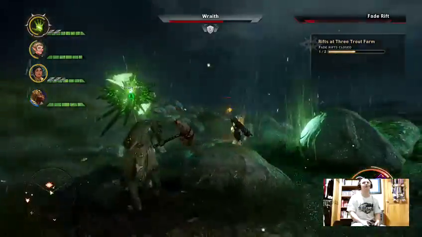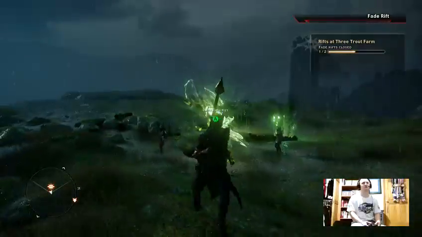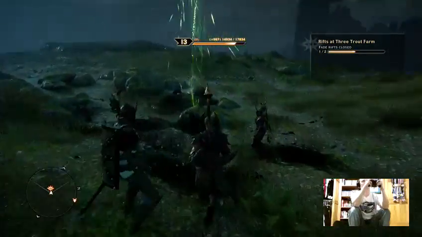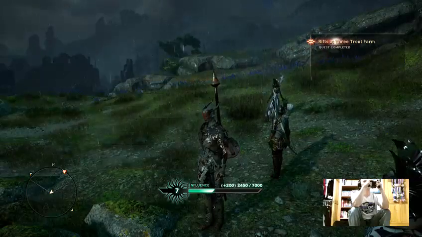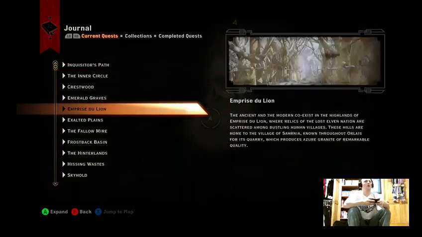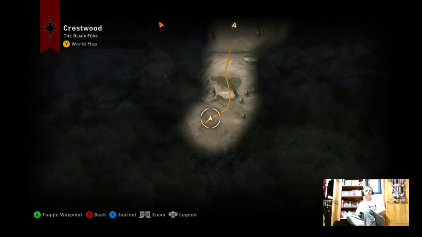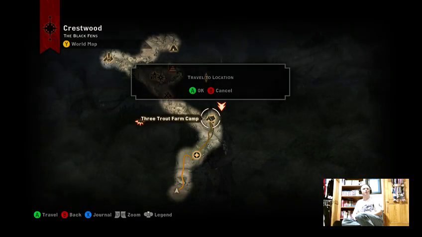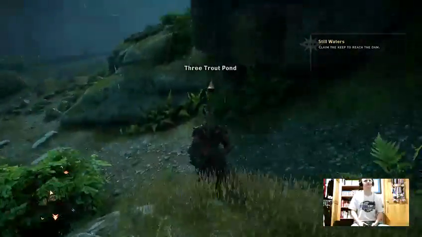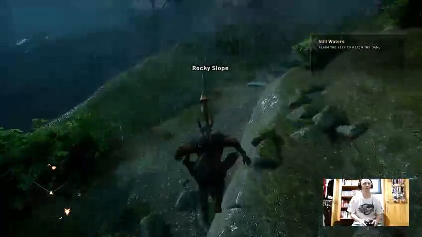The Rage Demon is down. Let's get a distance so the animation looks cool. Time to close the rift. Rift has been sealed. Quest completed. And now, let's get ready to assault the keep. Get ready to assault it, I'd say. Three trout pond. Let's see, walking over there, walking over there.